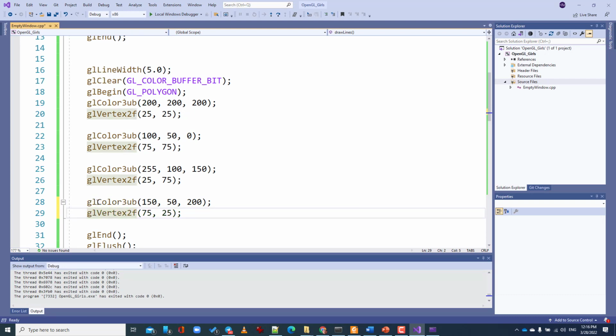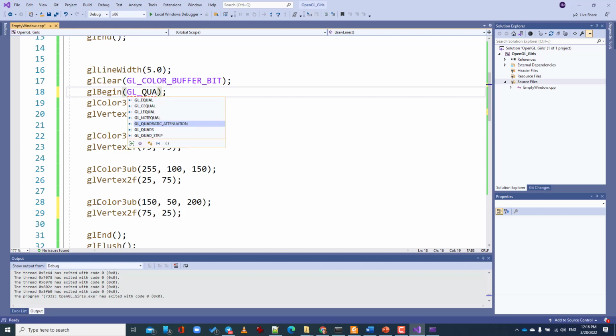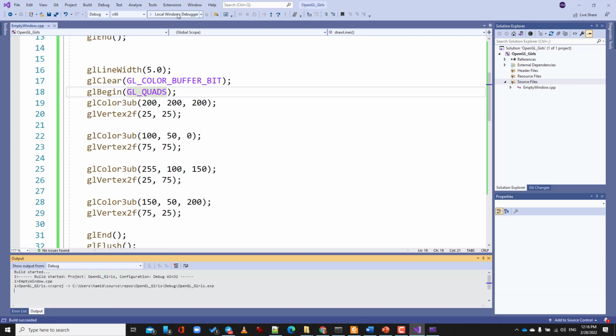Same, see what happens for quads. Let's say we do the same for quads. We have random points not in any order. So quads.